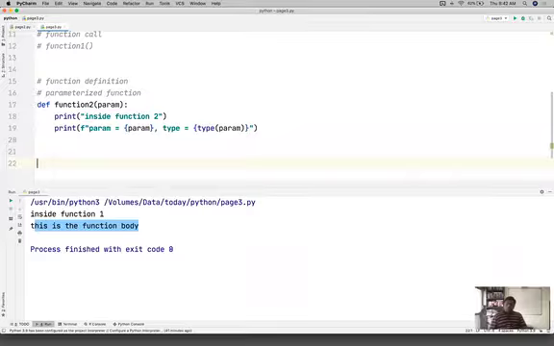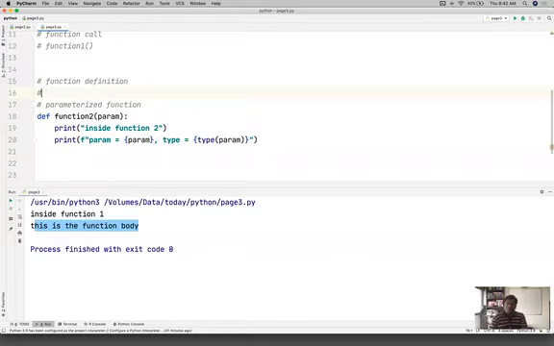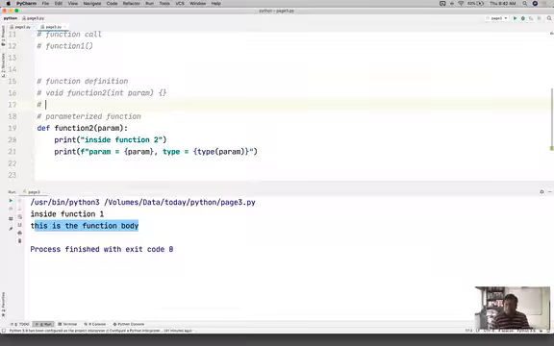If you're writing code in other languages, then there you say, hey, I want to pass an integer parameter. For example, I would have said in other languages like C, void function 2, and I would have said something like int param. Now, if I say something like this in other languages like C, then while calling the function, I will not be able to decide what type of parameter, because I know the function accepts only integer parameters.